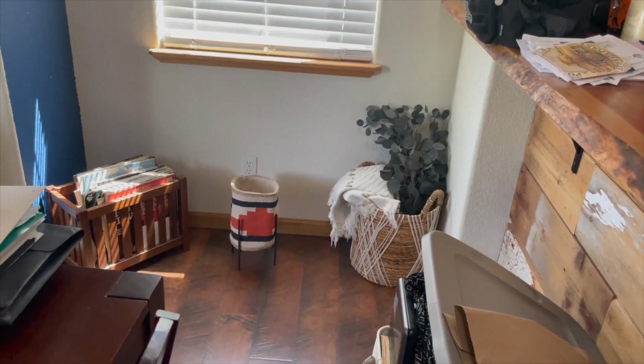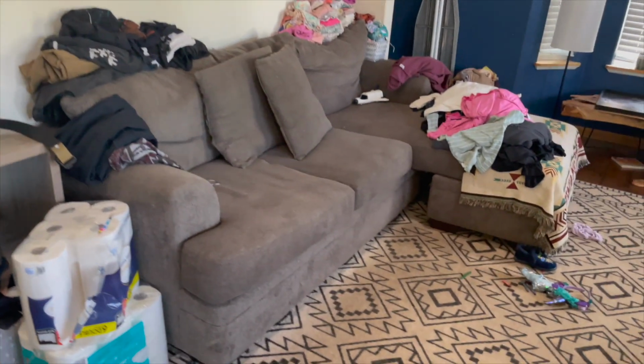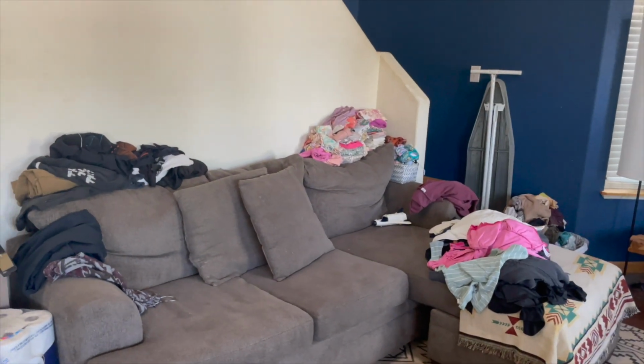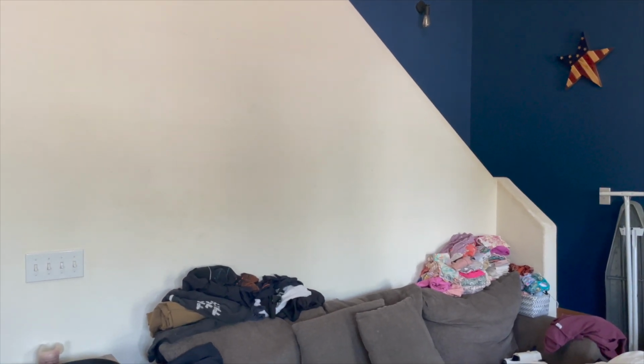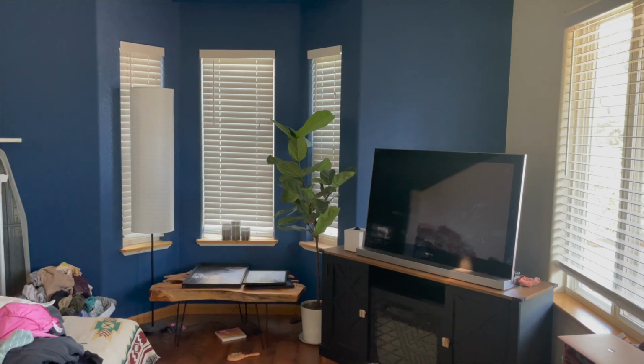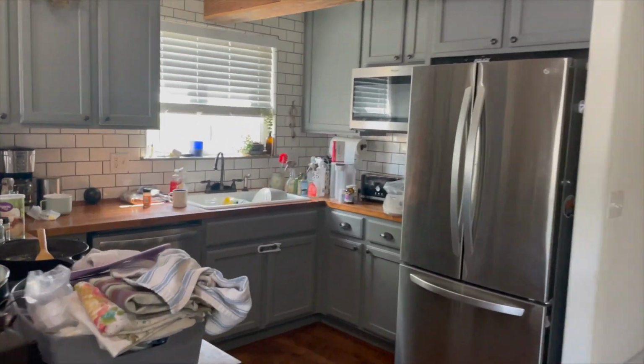We're gonna leave our records. We're gonna move that planter up to the bathroom and then get the clothes obviously off the couch. But right there is where we are going to put, I don't know what to call it, a mural wall of Southwestern-y things. And then over here, everything's a mess like always, but I don't know what I'm trying to show you. But yeah, that's the gist of what's going on.